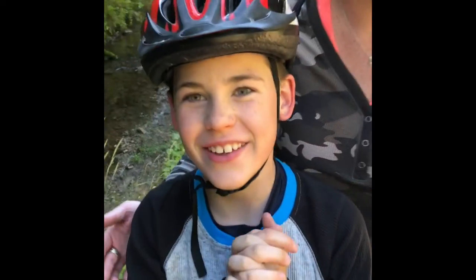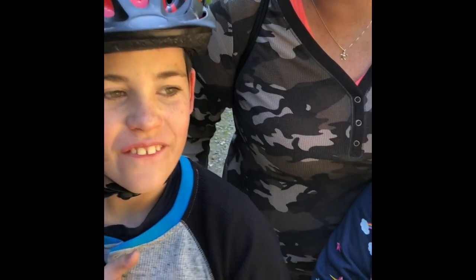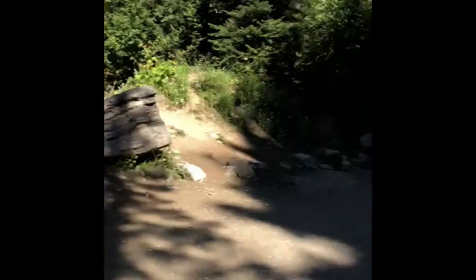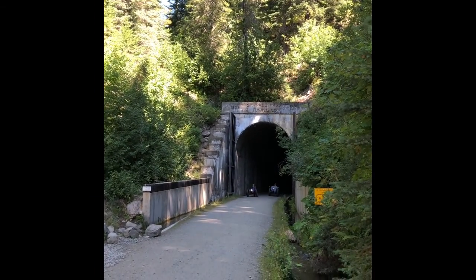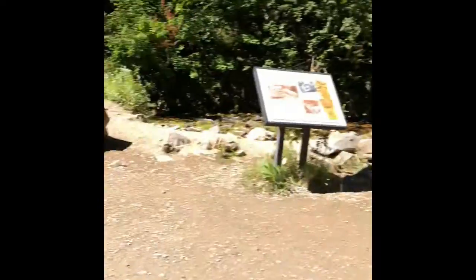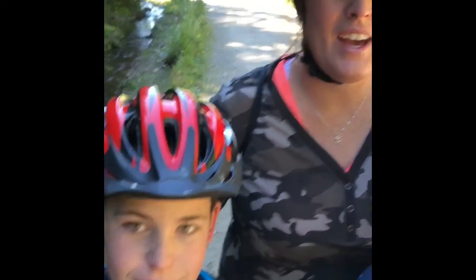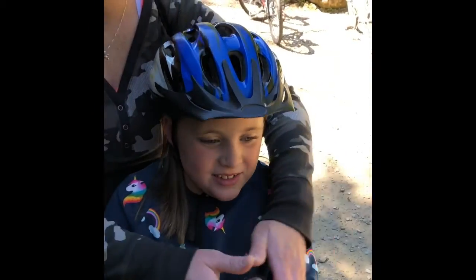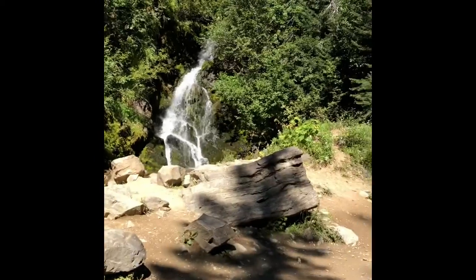Oh, are we on? Yeah, so on. Warm now that we made it out of the tunnel. What did you see cool in the tunnel? What did you guys see? Water dripping from the ceiling. Ceiling and the sides. And the sides. We can see the rock. It says right here that the tunnel was built, there's a couple of people coming out, St. Paul Pass, 1909. That was a long time ago. My hands are cold. Only 13 and a half miles to go. So yeah. Cold. Are we ready? Woo!